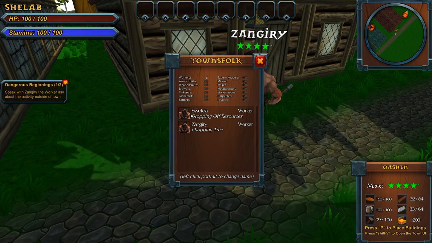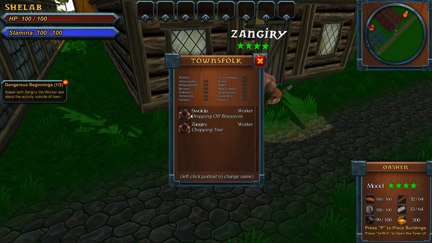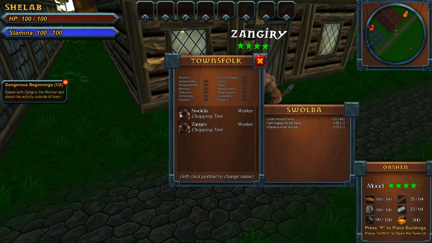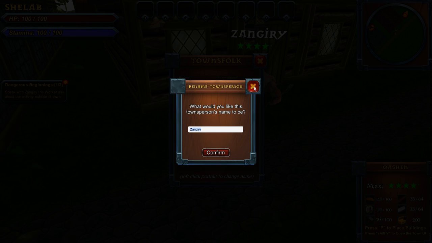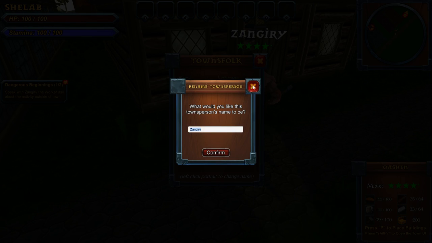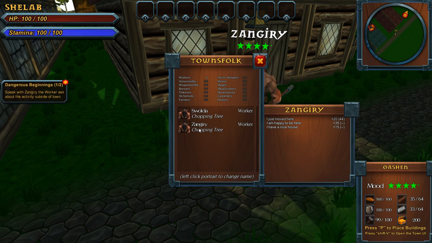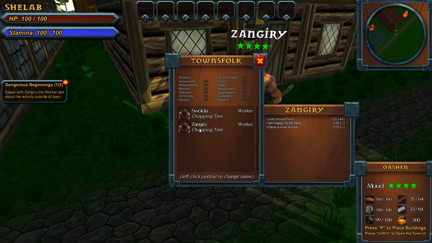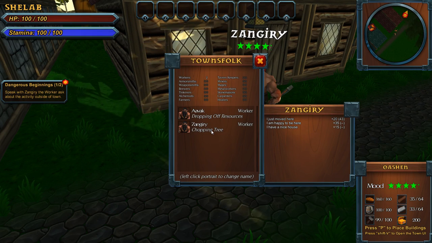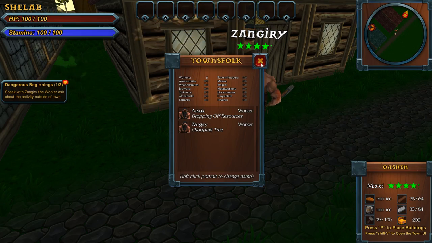Ocean. Okay, so it's the town of Ocean, and we have Zangiri here. And we're going to have Avak as well. No, not that one, that's Zangiri. Left click the portrait, change the name. Okay, that was going to be Avak. Yeah, we've got Avak and Zangiri. Yay! They're much easier to say than the names they came with.